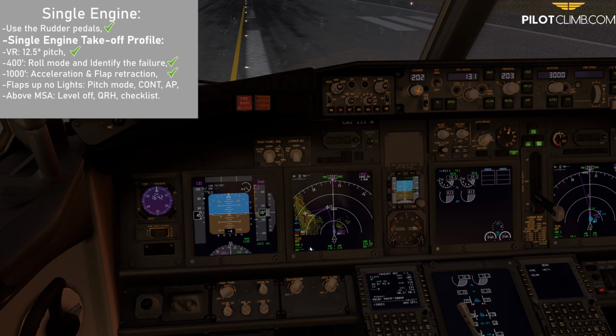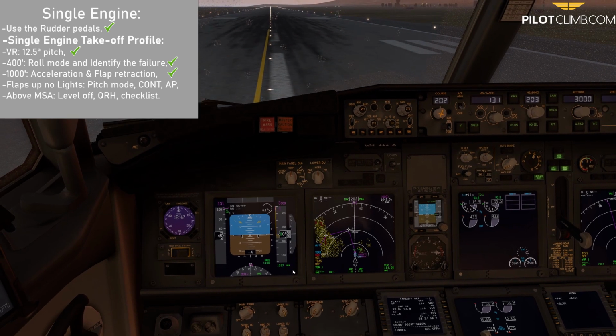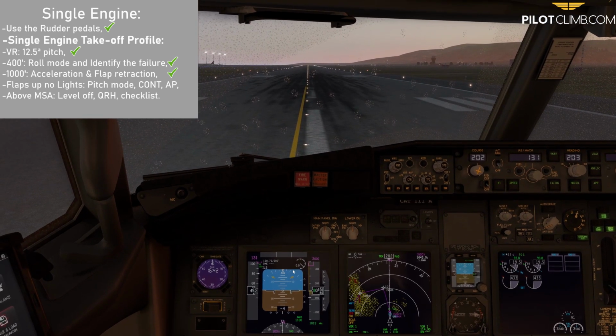Okay, so what it means is that we're going to accelerate to the flap up minimum maneuvering speed. Thus we're going to pitch down, guys. This is very important because we're going to prioritize the acceleration. So we pitch down, we accelerate, and then above the white bug, which is V2 plus 15, we set flap 1. And then we wait until we get to the flap 1 maneuvering speed and we set flap up. Again, guys, don't worry, because once we get there, I'll stop the simulator and I'll talk to you about that. Okay, so then once we have flap up speed, we're going to start climbing again.